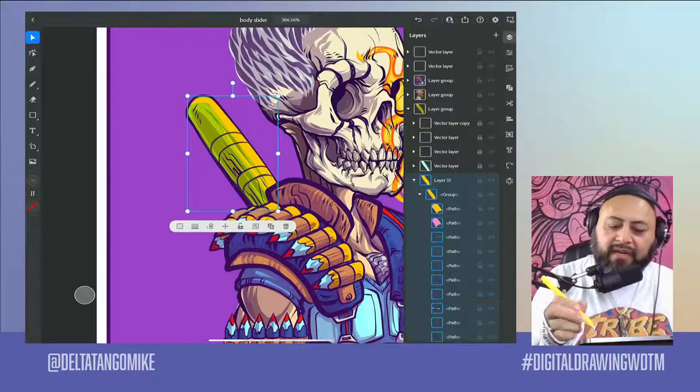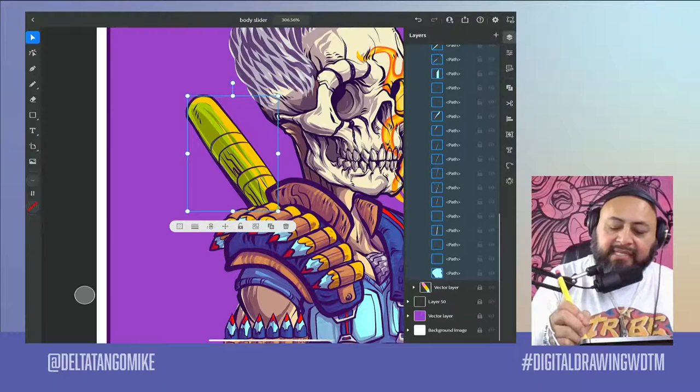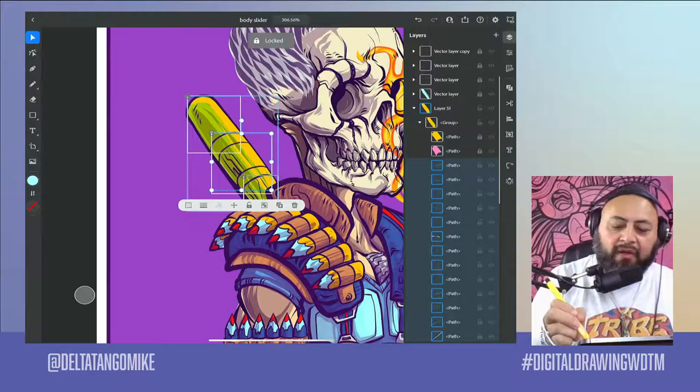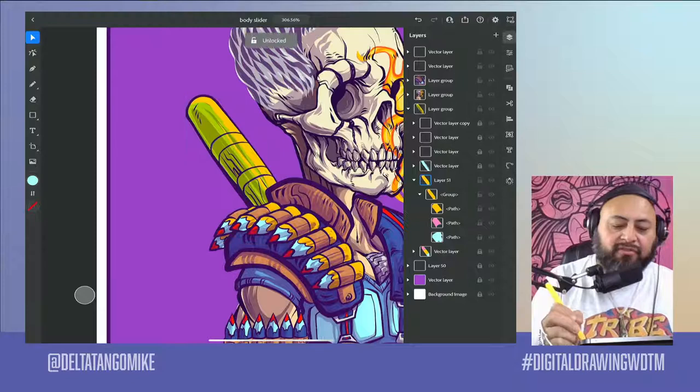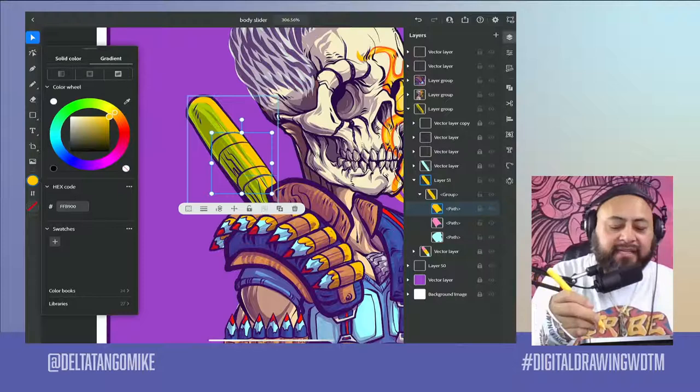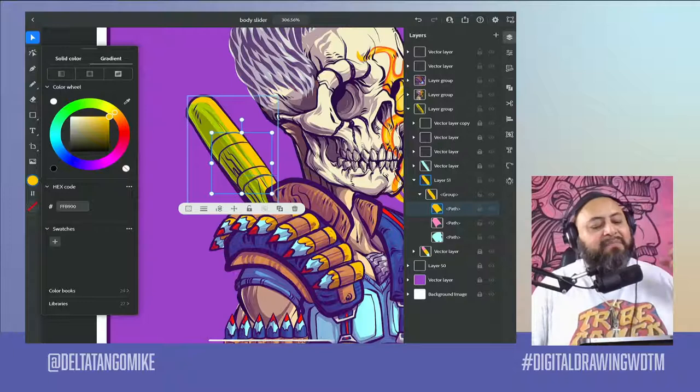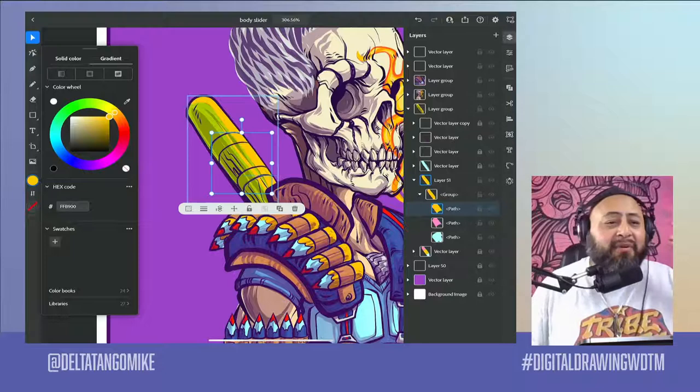Sometimes what happens with some of these elements is that they don't translate well on the iPad to allow you to do the edits the way you want to. So there we go. Let's see gradient. There it is. Now the gradient is there. And on the iPad, you have to select one shape at a time, which is a little bit extra. It's like, why can't I just do the whole bunch? On the desktop, you can grab a whole layer, select that whole layer, and whatever's in that layer will get the gradient. That's how it goes.